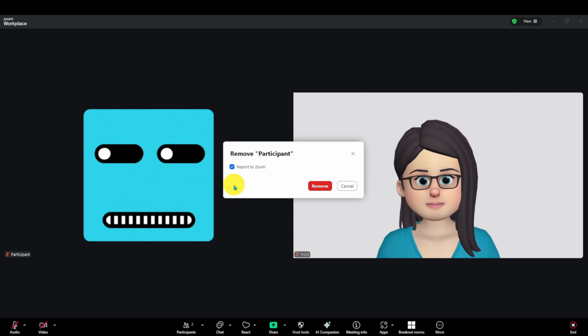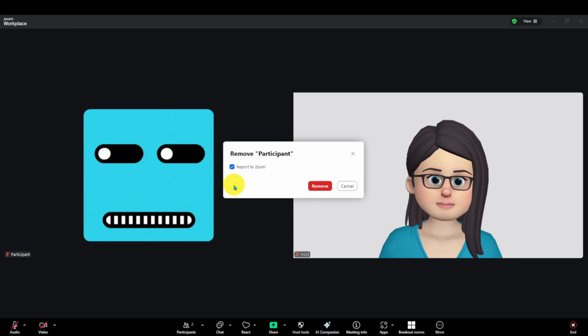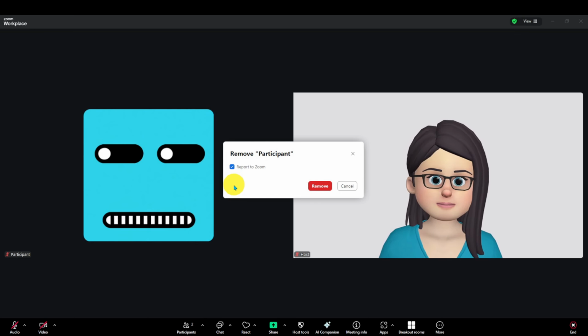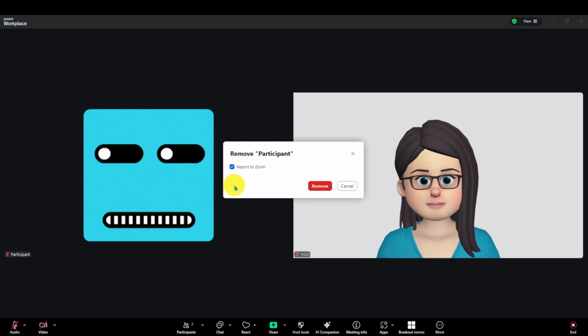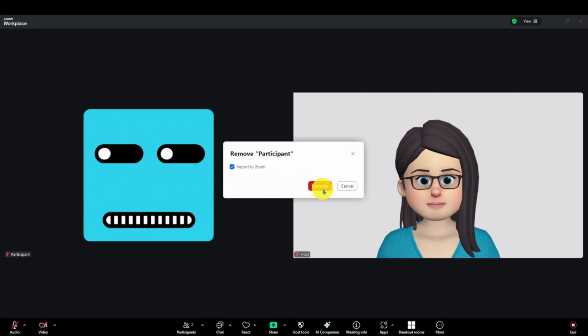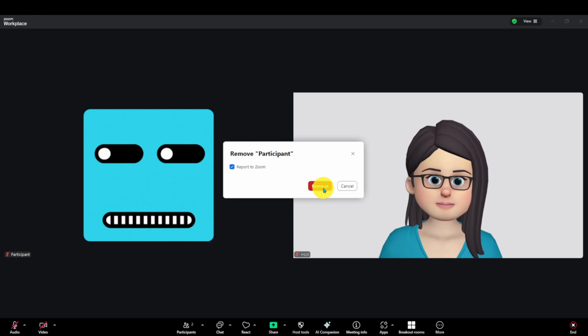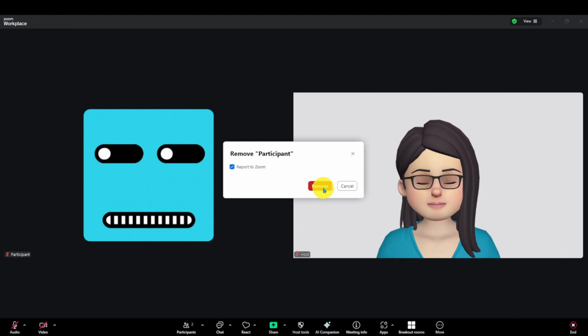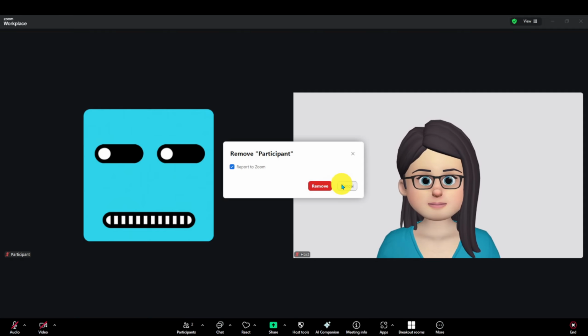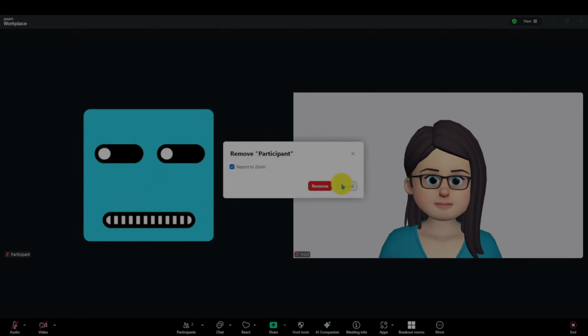On desktop, if we right-click their tile and select Report, we can report without removing the person, but generally speaking, we will have removed them. So once we click this red Remove button, it would bring up another window to describe the incident and report to Zoom. That's something we may cover in another video, but we won't be going over that right now.